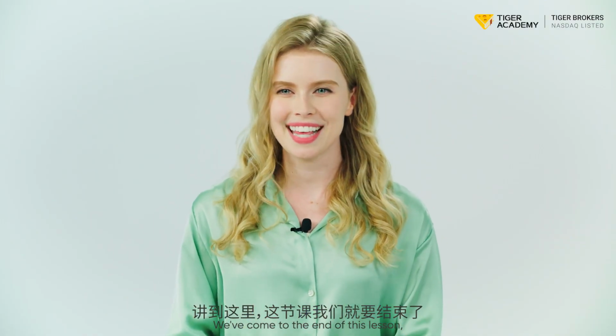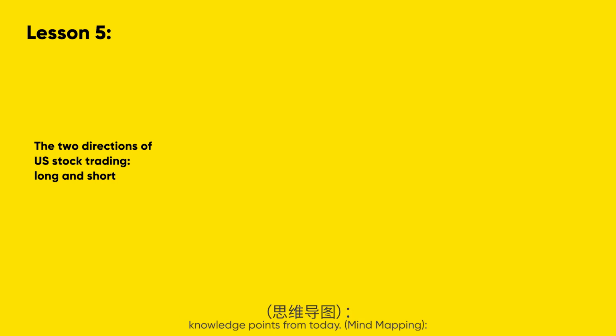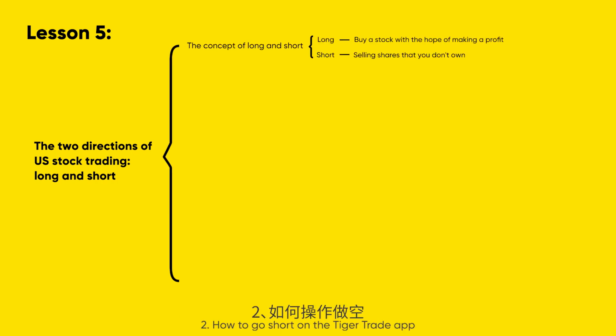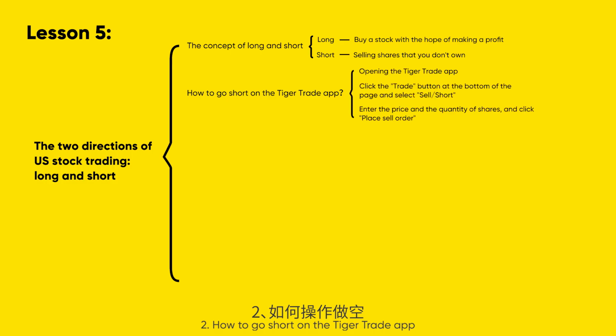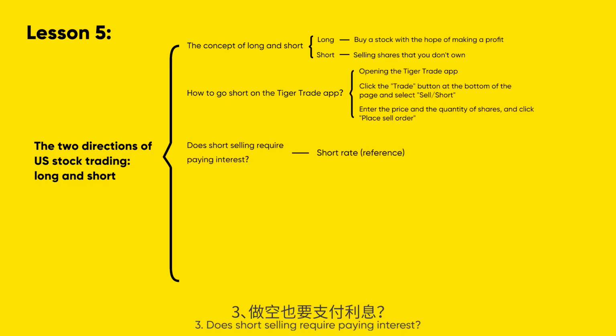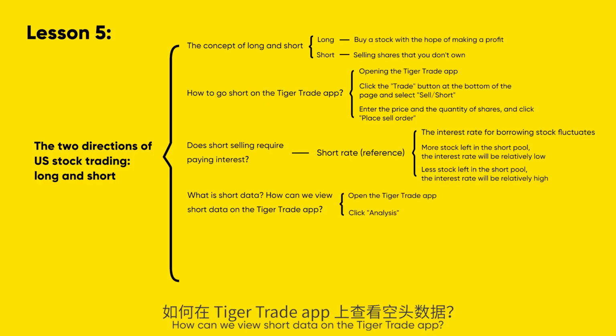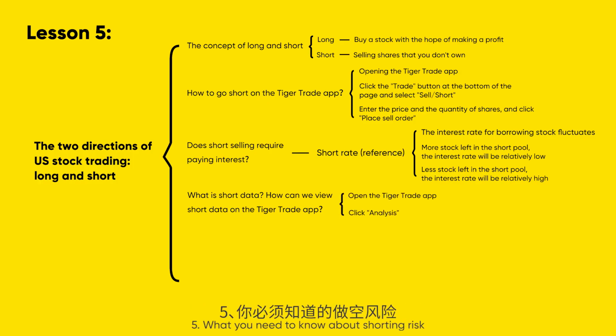We've come to the end of this lesson, so let's review the key knowledge points from today. The concept of long and short. How to go short on the Tiger Trade app. Does short selling require paying interest? What is short data? How can we view short data on the Tiger Trade app? What you need to know about shorting risk.